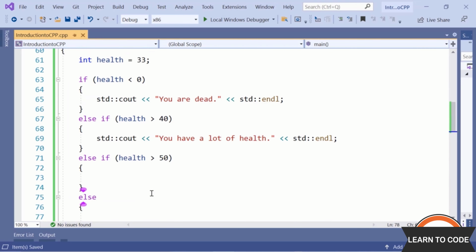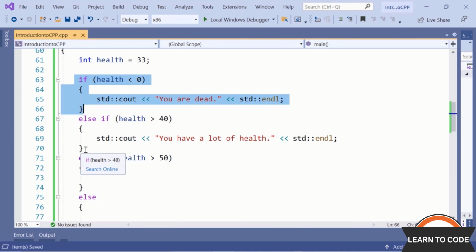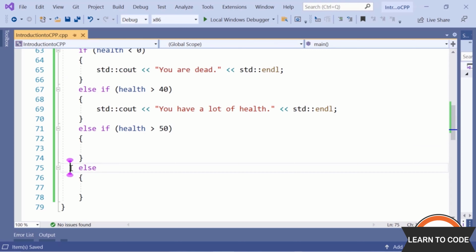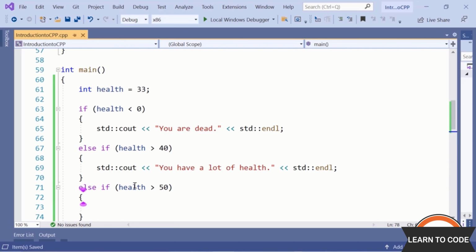So that is how you can create an if statement as well as a chain with else if and else. And that is an introduction to conditionals. So with conditionals, we can separate our code flow, and that's quite useful because imagine if we couldn't separate our code flow and we had to have everything happen. Well, then how could we ever kill a player or set a condition or change the player's health? You have to have conditions.